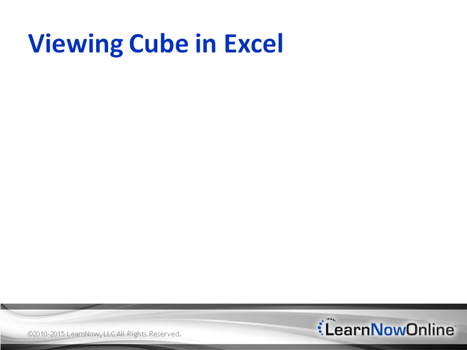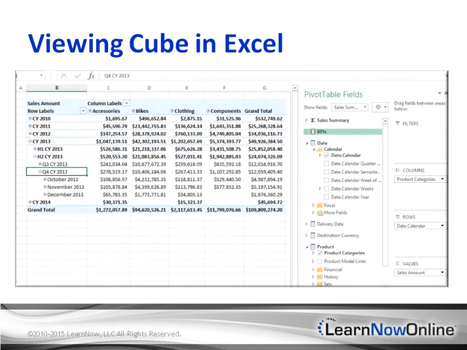In this next slide, we're going to see viewing a cube in Excel, which you'll see throughout the demos of using SQL Server Data Tools. In this slide, you can see the sales amount from the Sales Summary measure group in the upper right, which has been selected to slice by calendar year hierarchy on the rows and product category on the columns. We can also use a report filter in a pivot table along with other Excel features to enhance this report. There's even a pivot chart type option, which is another feature of Excel to help you create dashboards and reports in Excel.